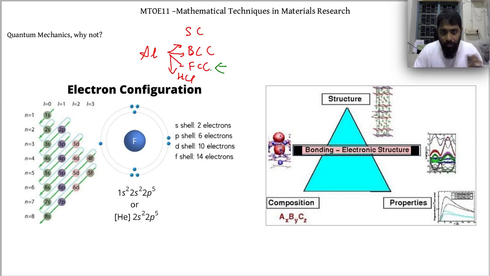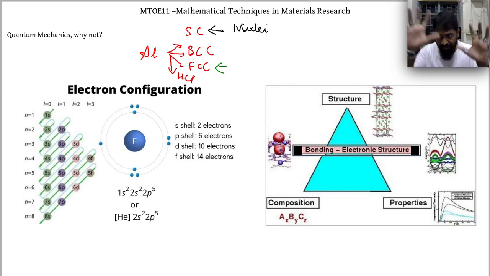When I say I'm going to calculate the energy of my crystal, when my atoms are arranged as simple cubic, what I'm fixing is the position of the nuclei. So the nuclei are no longer moving. So the only dynamic component of my system is the electrons. So my energy is now going to change depending on the distribution of my electrons. So essentially my energy is going to depend on my electronic structure, like in the physical world. So DFT calculation relies on this aspect of the physical world.